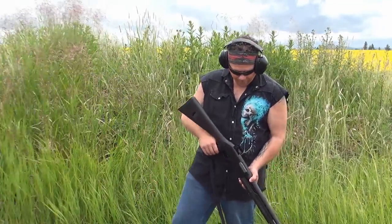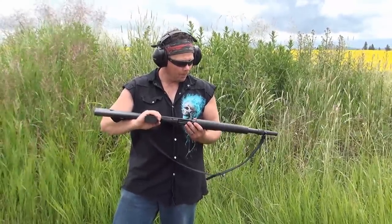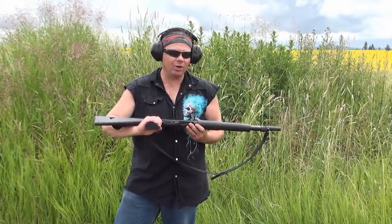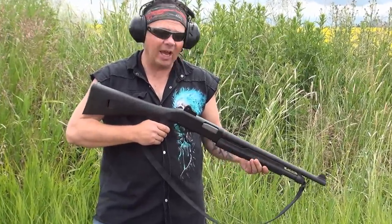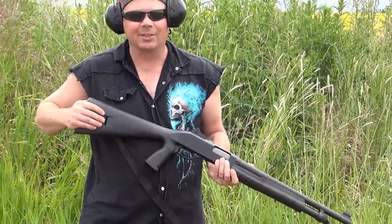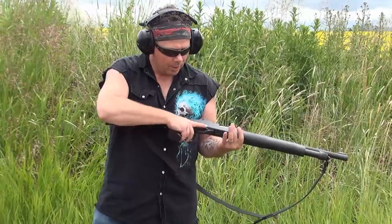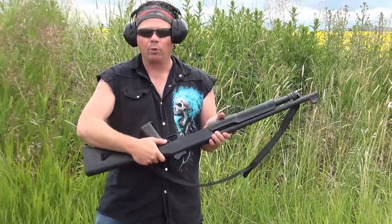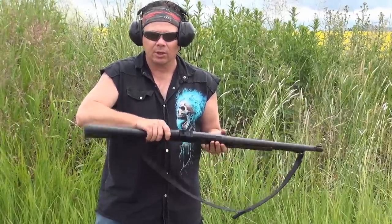I don't know a lot about this Model 320, so I'm going to go ahead and turn it over to my buddy Mike here and he'll tell you about the gun. What we have here is the Model 320 Stevens, imported by Savage Arms. It has a forward and rear sight, which most shotguns just have your bead sight at the front. It has the pistol grip. One thing it does lack is an adjustable stock, which would be very nice for this model, but you can get an adjustable stock for it.